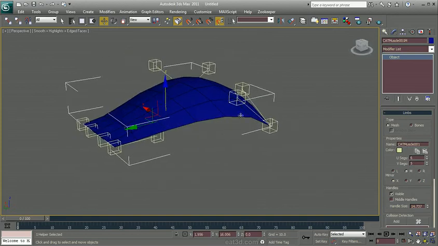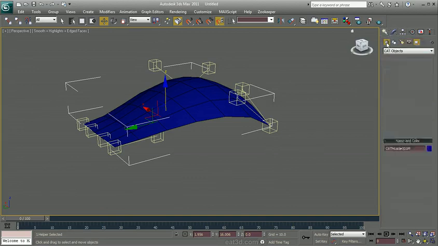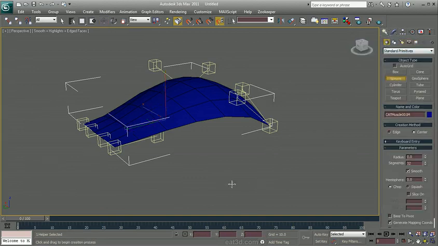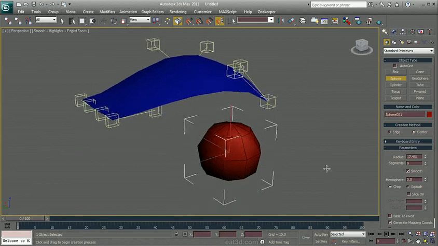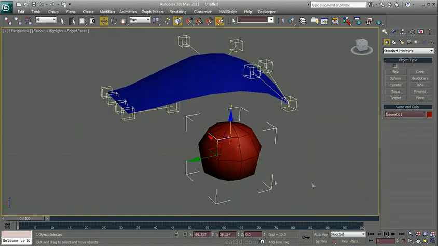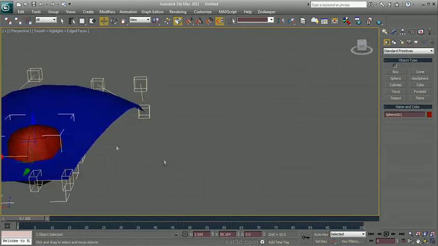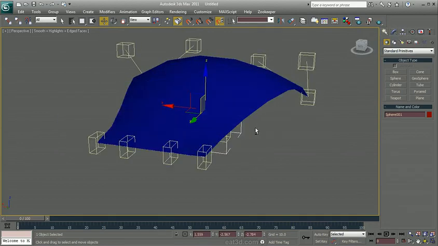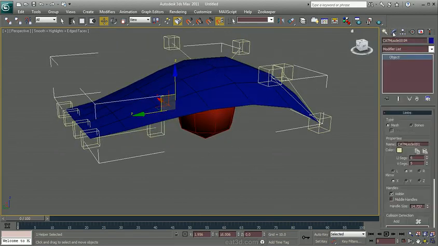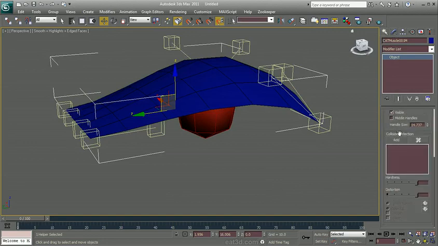And I want to take a look at using some deformers. So we're going to use something real simple. We'll just use a sphere. So let's grab a sphere, and I don't know that we need that many. If you're going to use proxy objects or things that are riding underneath or being collision objects, it's a good idea to keep the polygon count as low as possible because those are going to create collisions. And now we'll select our muscle. Under collision detection, we're going to choose Add, and we'll pick our sphere.